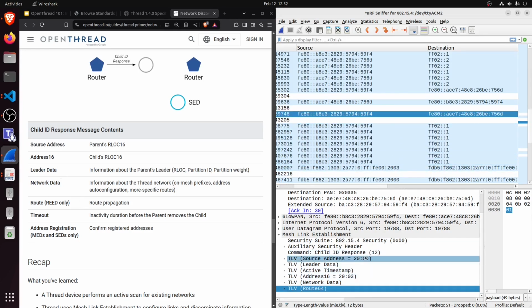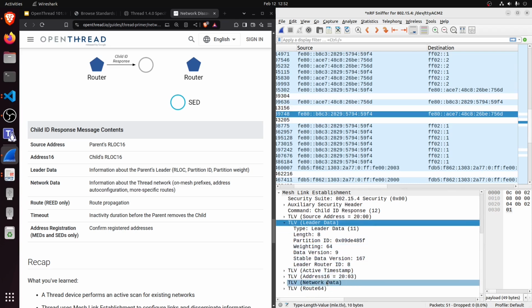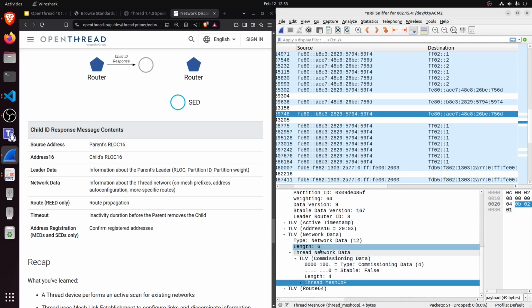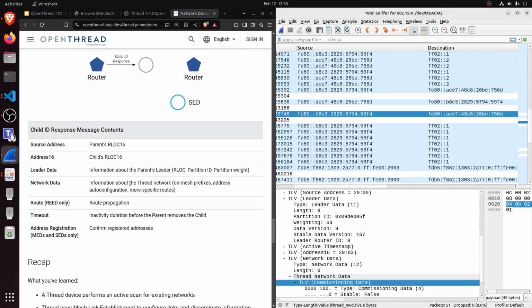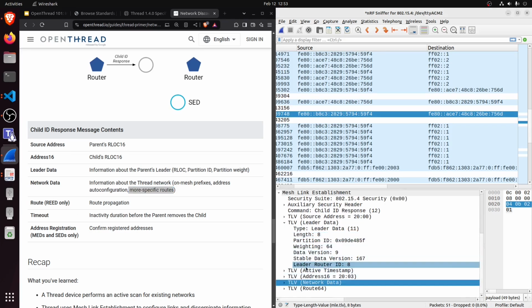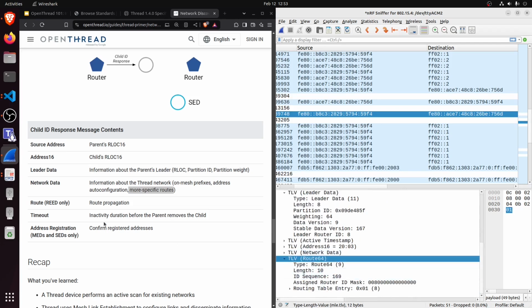Then the leader data, some information related to the leader data, network information. So if you look at the network data here, probably it's not a lot, because our device already has some of the information about the Thread network. So it's on-mesh prefix, address auto configuration, more specific routes, and then route 64 is read only.